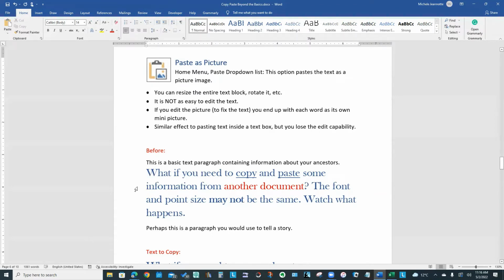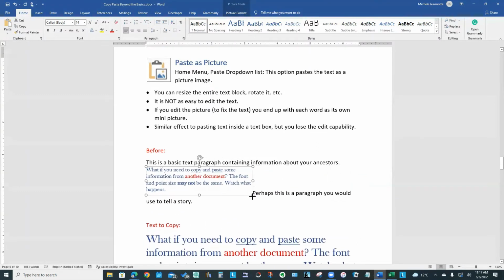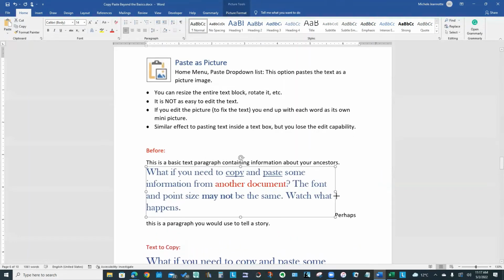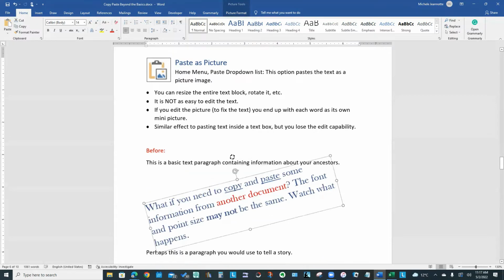Watch what happens when I try and click in this text. It has created this whole block of text as a picture image, which means I can resize it like I would a picture. I can drag this handle.